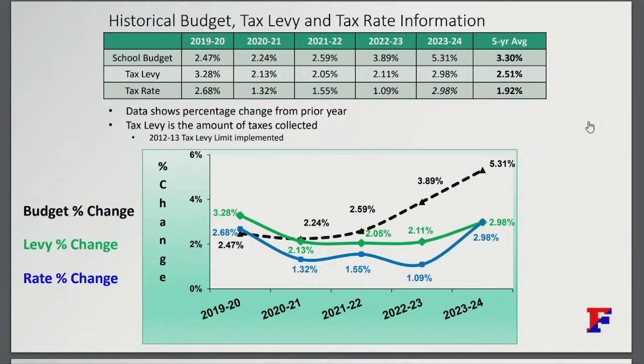Here's just a historical look at the budget, tax levy and rate. Just overall looking at the chart to give you an idea, you see the budget piece increase over the past couple of years. That's also been linked to the foundation aid and increases we've received there and the different programs that we've continued to support as a district, and the debt service payments coming on, as well as adjustments in wages and all the different pieces that Mr. Provenzano talked about on the expense side. The tax levy increase in green, you can see, is slightly above the tax rate increase percentage over the years.